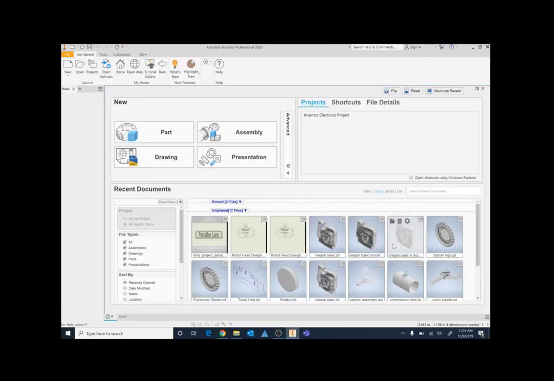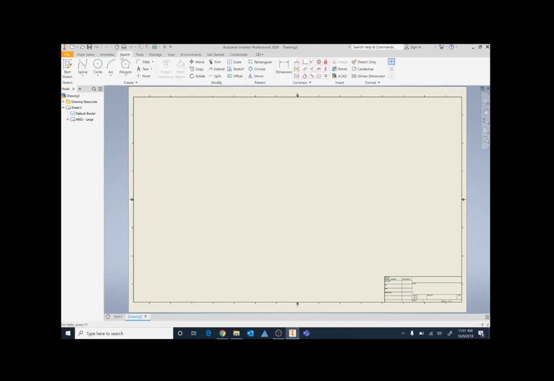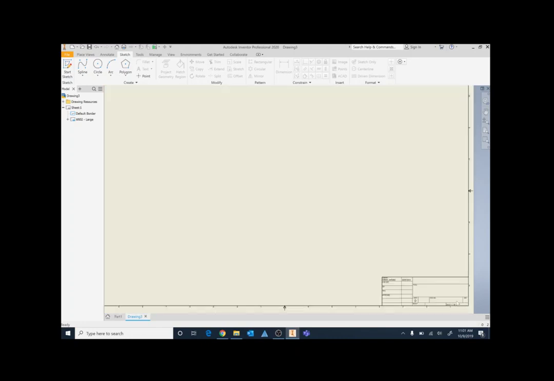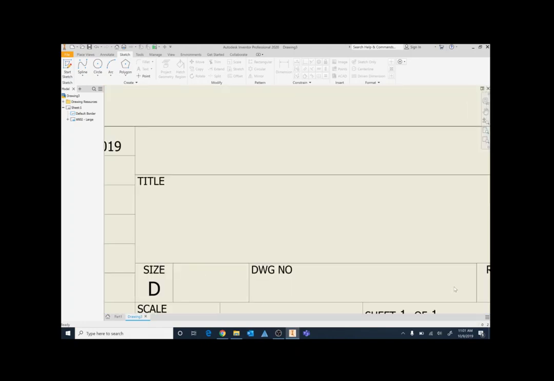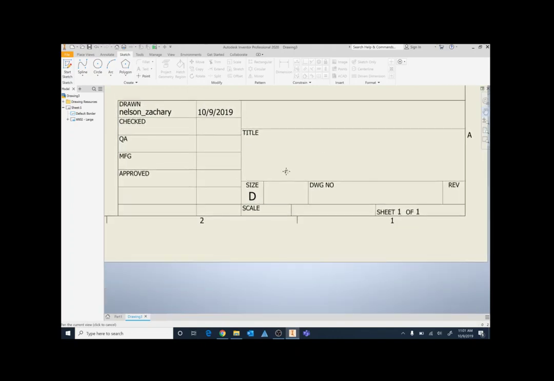When you open up Autodesk Inventor, you will have this home screen here that you will see. We want to start with a drawing file. When you open it up, you will see several different options. Here, we're going to primarily be sticking with this sketch tab. So first thing is I'm going to use my scroll wheel. I'm going to zoom in over here. I can use this hand to kind of move things around so that I see it.